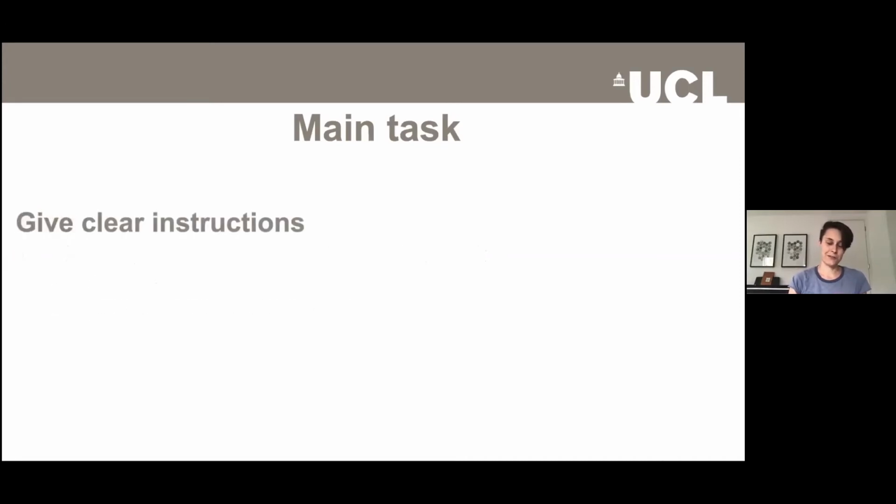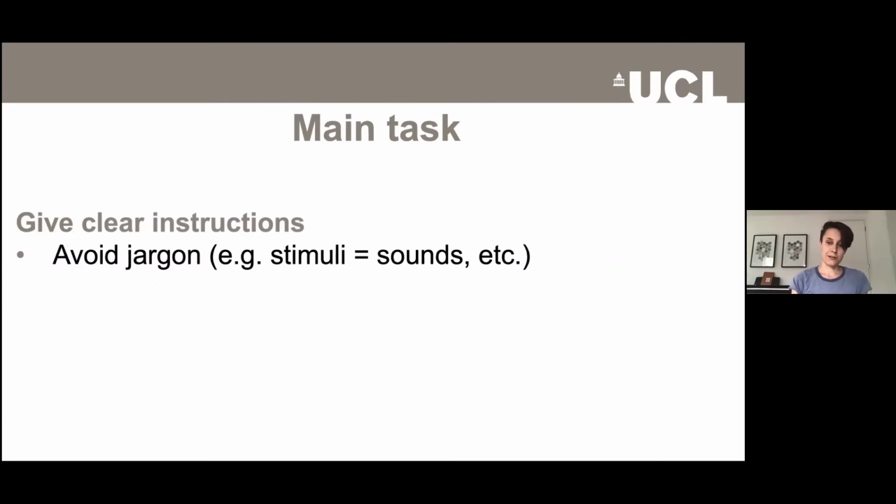Give clear instructions. I would say avoid jargon, especially if you test via recruitment platforms. These are not psychology students. If you tell them you're going to be listening to stimuli, they may not 100% know what's going on, which might affect your data quality. So try to really avoid jargon. Less is more. If there's lots of text, people will not take it all in. So just cut it down as much as you can. If you have to present lots of text, do it like a PowerPoint presentation, put it on separate screens so people can have it fed to them bit by bit.